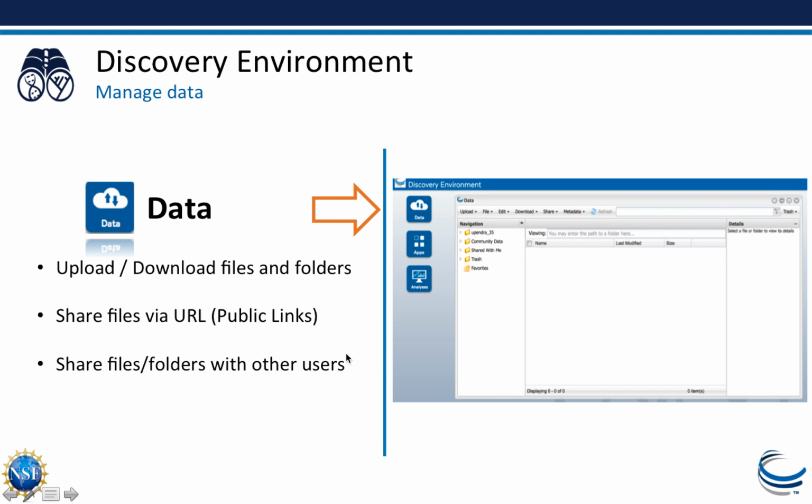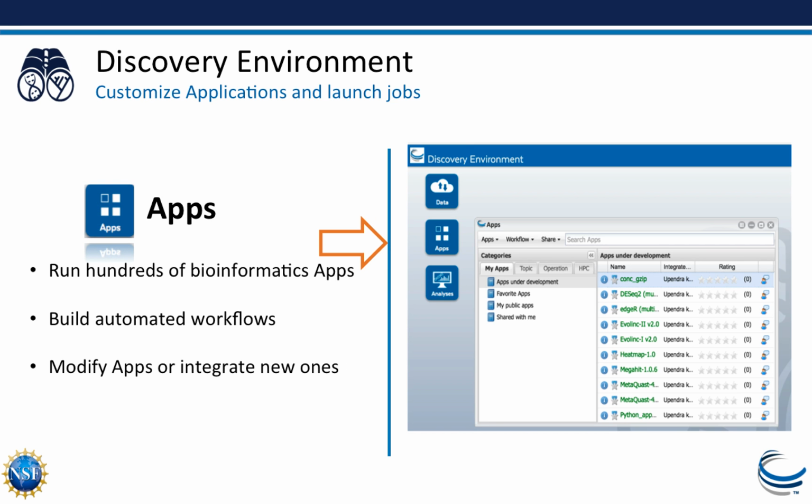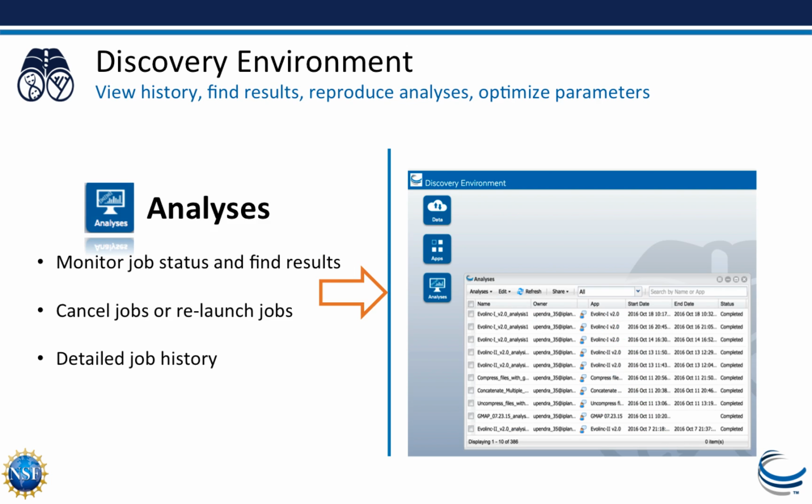There's a pane for managing your data where you can upload and download files and share your files or, as I said, even publish your data. There's a pane for apps where you can launch analyses. There are hundreds of different bioinformatics applications available through the Discovery Environment right now. And if you don't see the one that you want, you can also integrate your own apps. You can use the apps that are there to build automated workflows. And you can even have private apps that you share with other individuals.